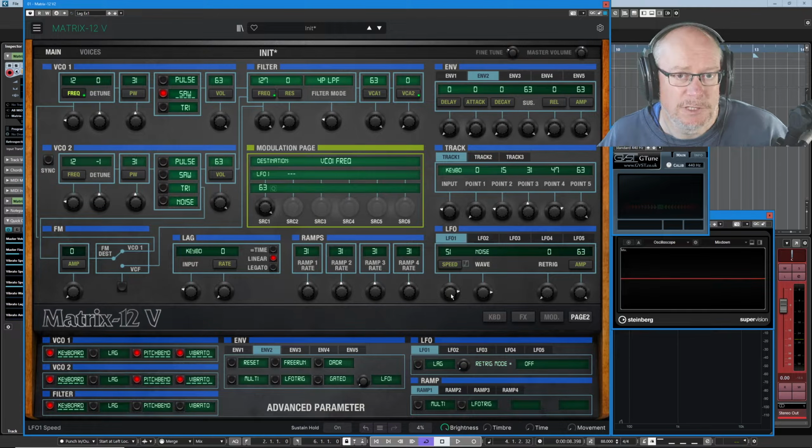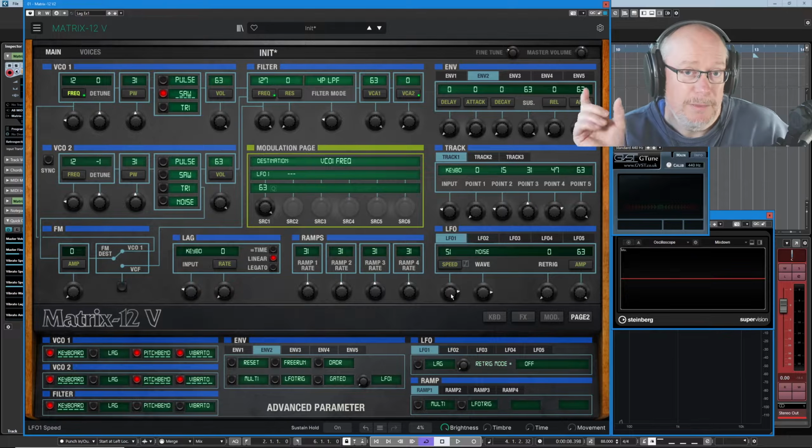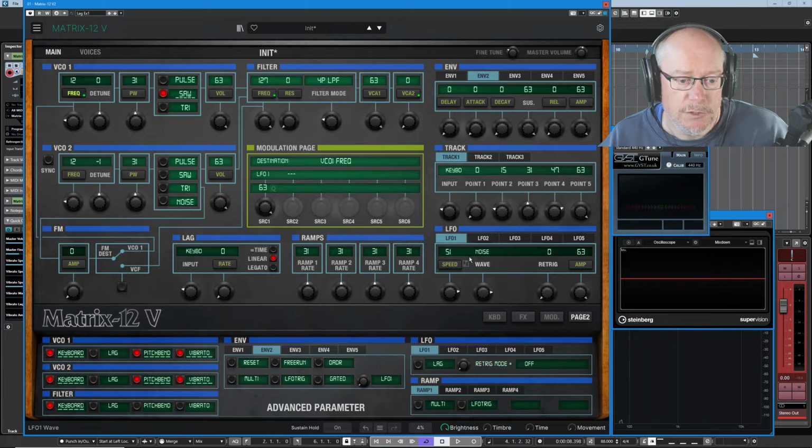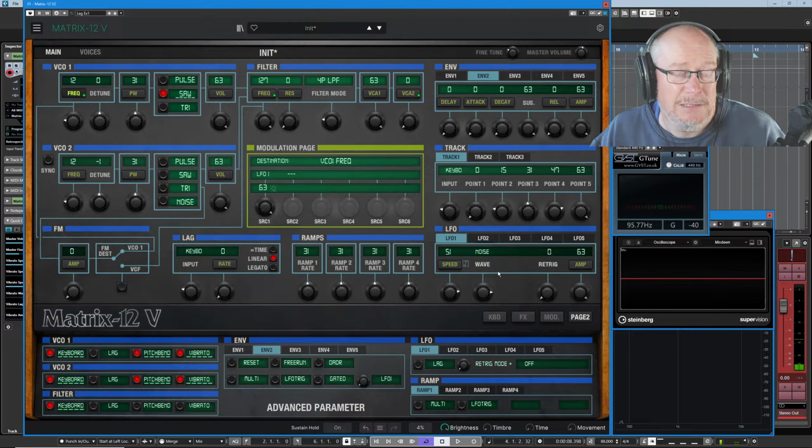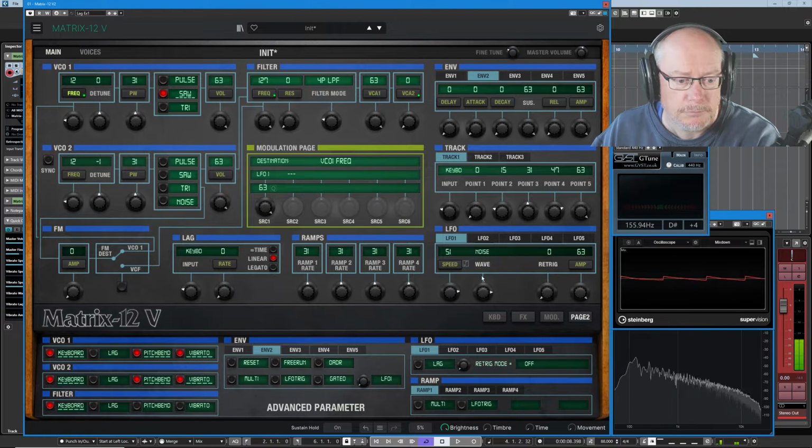Now noise takes the concept of random one step further, because not only will the modulation amount, which at the moment is being tied into pitch, be random, but the amount of time in between each of the modulations will also be random. In other words, when you've got noise selected, the speed function is disabled. It would be nice if it was grayed out, but it isn't. It's got nothing to do with anything, and you're going to get something that approximates a completely random time and modulation amount based change to the frequency, and that's going to result in something pretty unpleasant. And as you can see, it doesn't matter what I do with the speed dial.